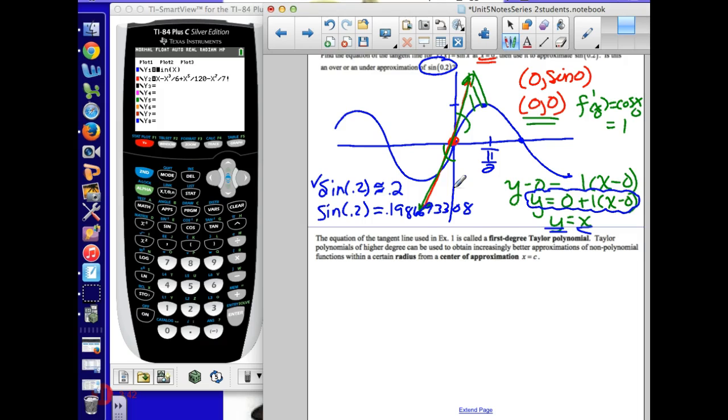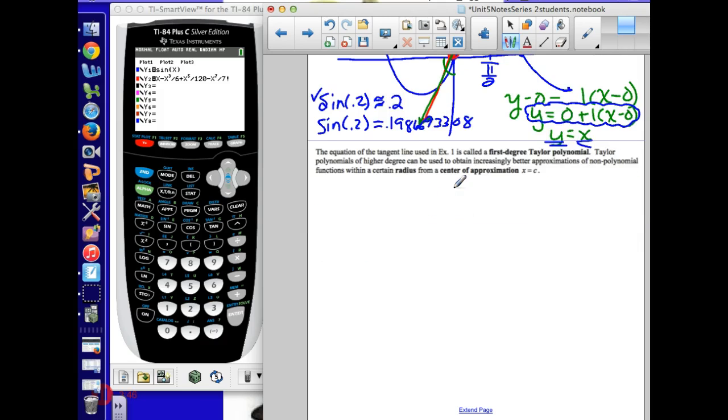So what we're going to do now is talk about, could we do better? And we did one method of doing better earlier in the year. We did Euler's method, where we said, well, okay, that tangent line's not so good, so let's adjust it in little step increments as we travel around the curve. And that was better. Euler's method was good. But we want to be able to handle that curvature and really try to hug that curve.